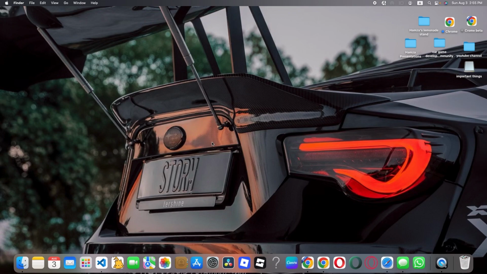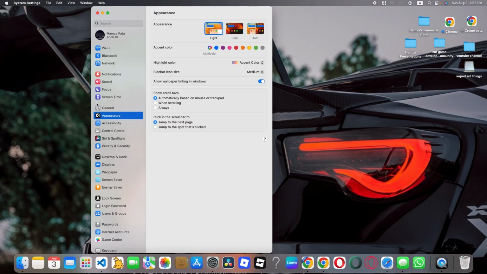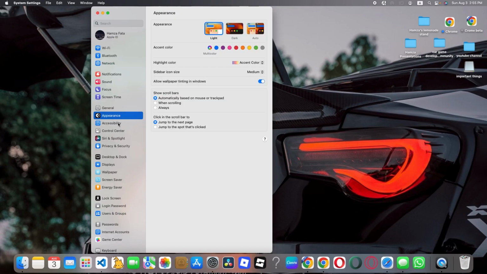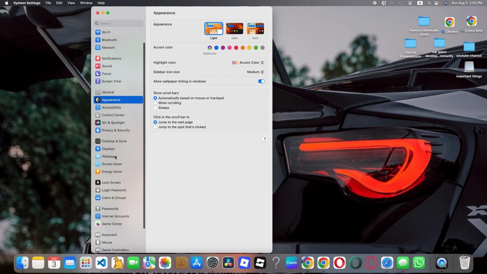Since having a good background can also help you focus, you need to know what background to use that can actually help you focus. To switch your background, you can either go to Photos or go to System Settings. I love it on System Settings. It's much better. Unfortunately, I can't show you since it has some private photos in it, but you just have to go to System Settings, go to Wallpaper, and that's really it.